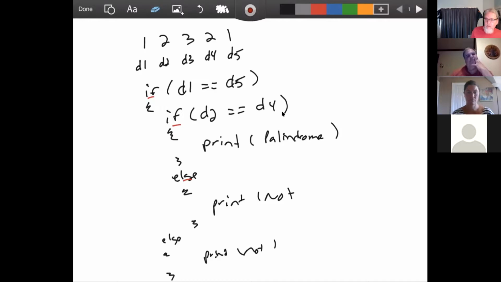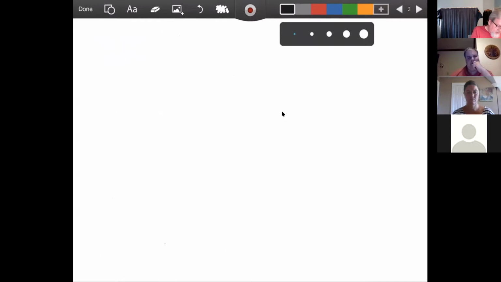So we have two cases where it's wrong, where this one's wrong, in which case this prints, and when this one is right, but that one's wrong, then this will print. So you have to have all that code in there for that to work. Okay. Does that make sense? Not sure my writing is very clear there.